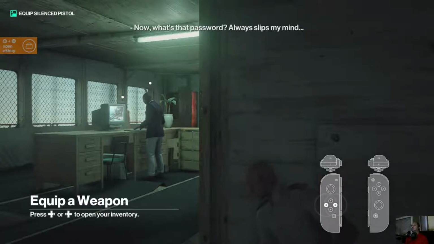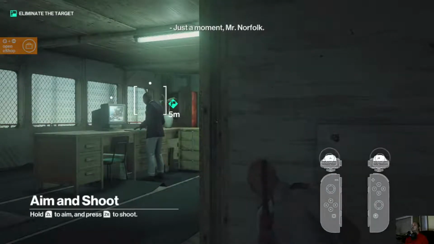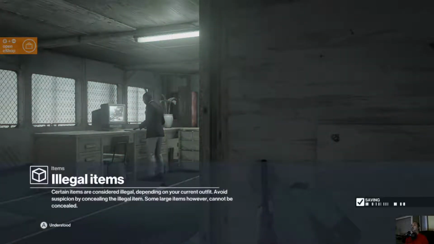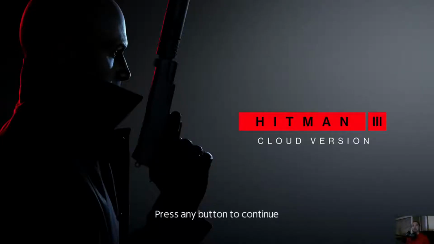Now is your chance. Use your silent pistol or the client will notice. Just a moment, Mr. Norfolk. Illegal items. Oh, my trial has ended. Well, that's a shame. Oh well, we get the idea of what's going on here.